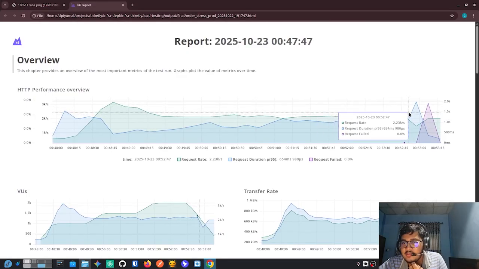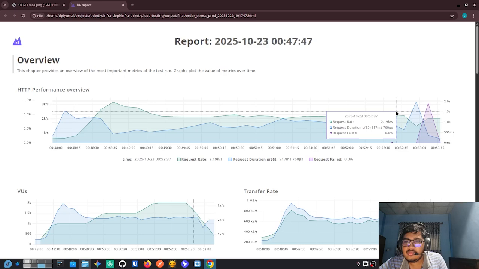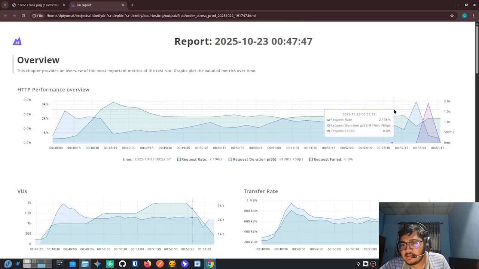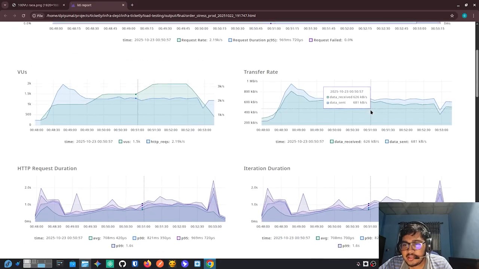And in the last, our system can easily handle 2000 orders per second. We are talking per second, so 2000 means more than 120,000 orders per minute, I think. So the system is designed to handle that much load.